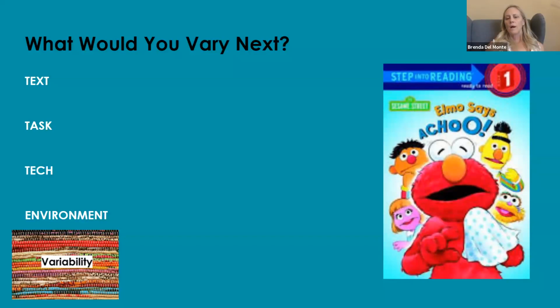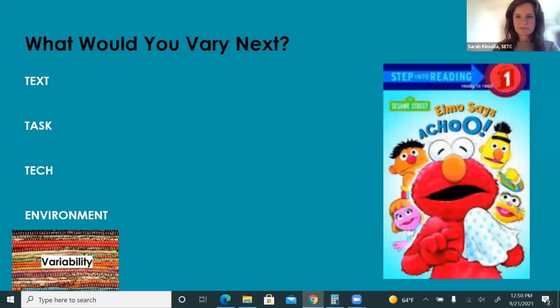Sometimes I have families that have step-by-steps and they go back and forth from home to school, and it says, guess what we learned today? We read a book with sneezing, that kind of thing. And then they go back and forth to tell about their day and what happened and what they did.